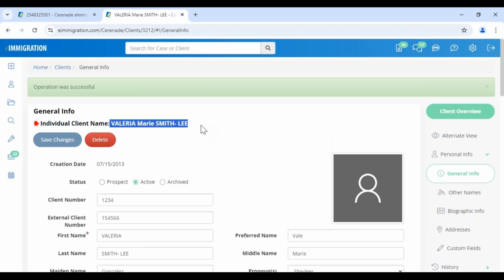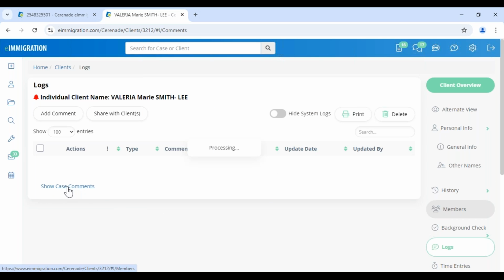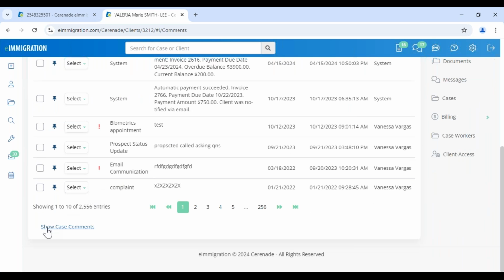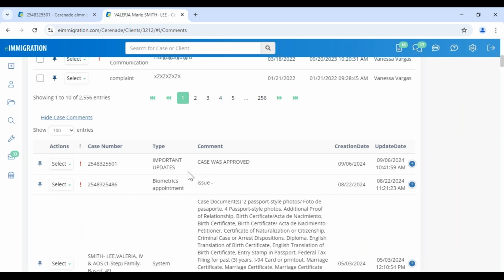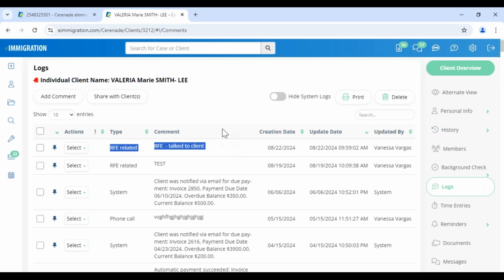If you go to the contact profile and you click on logs, there's a section at the bottom that says show case comments. So I can see both the comments at the case level and the comments at the contact level. And you could also sort or search.